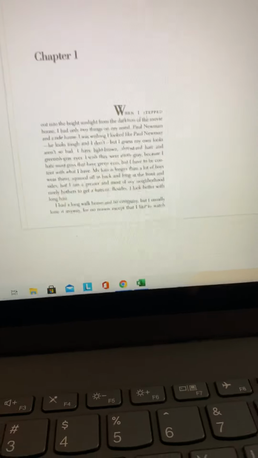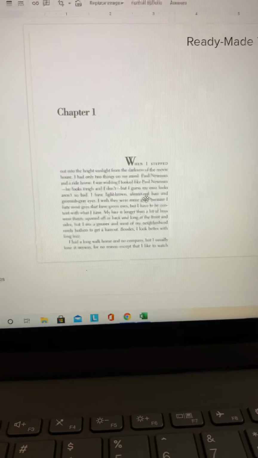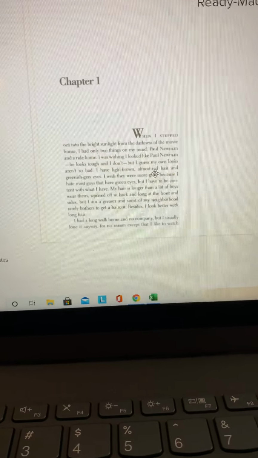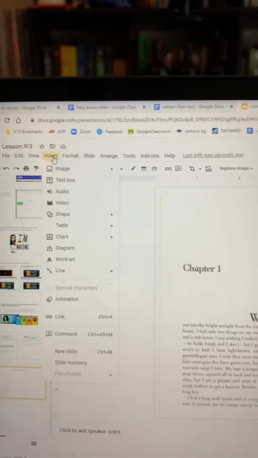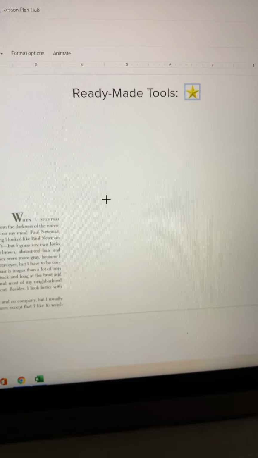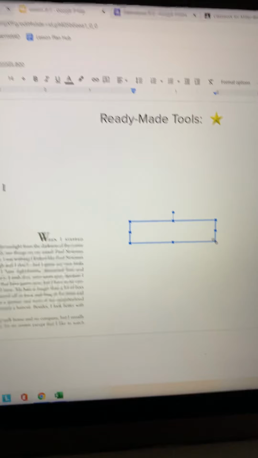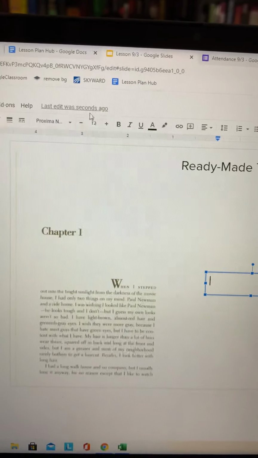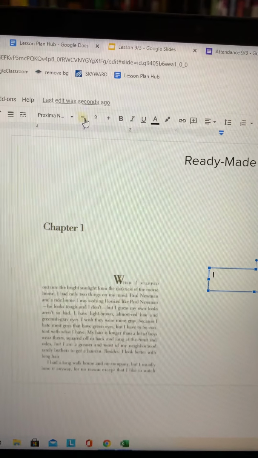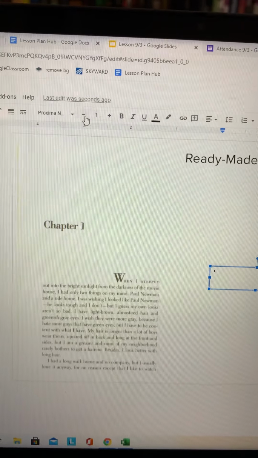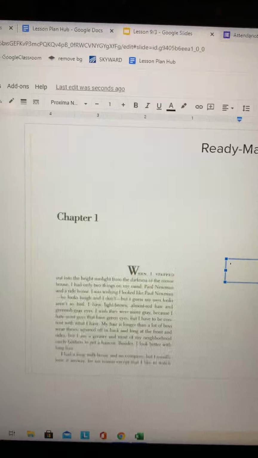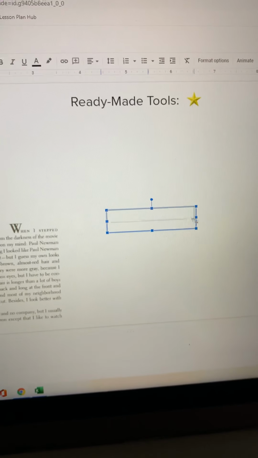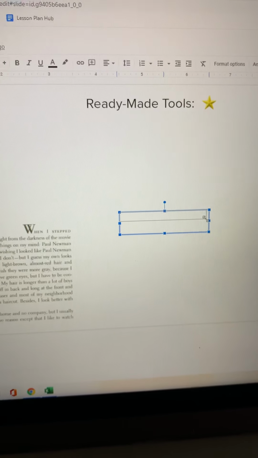Another way that you could highlight: you can't actually highlight on this because it's a picture of the page. It's not the actual text of the words. So I'm going to go to insert again, and I'm going to do insert text box, and you'll come with this little plus thing, and you'll create the text box. I like to do the font super small. If you go up here to font size, you can do it really small. And that's just what I like to do. And you can resize this the same way you did the picture.